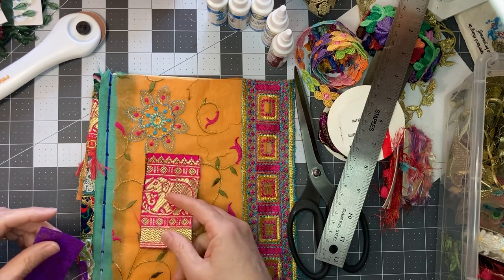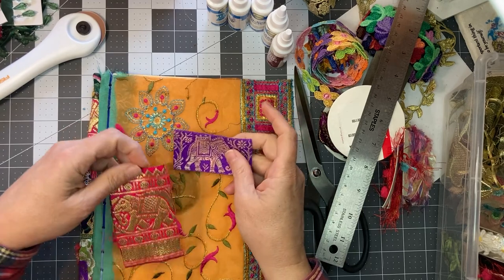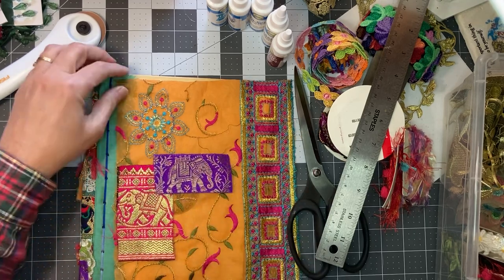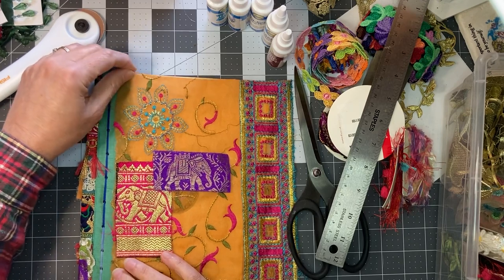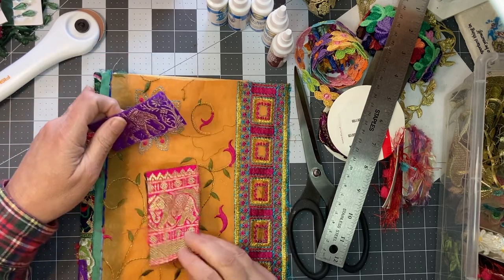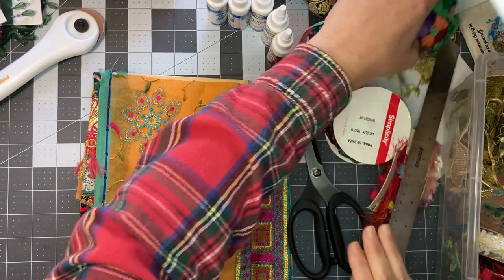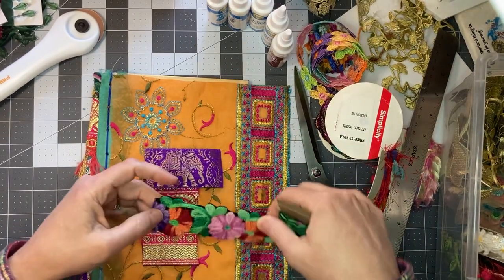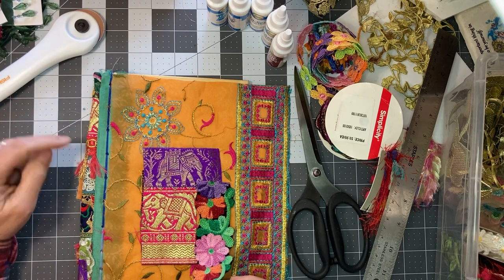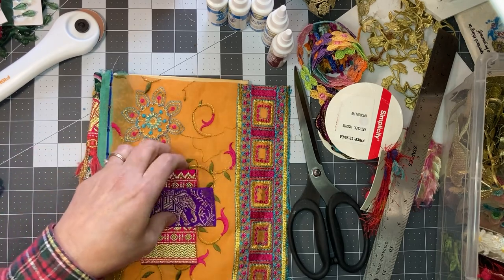Maybe I should decide, what do I want? Do I want the marching elephants and the flower? And then maybe something. Well, let's consider this. Maybe that will work. Maybe I cut off the edge and I glue this down. I want to cover up that medallion in the middle. So maybe I put that there, and maybe I do like a collage, a little bit of a ribbon fabric collage on this. And then I'll have a dangly, but you know what? I'm going to do it. I'm going to go for it.